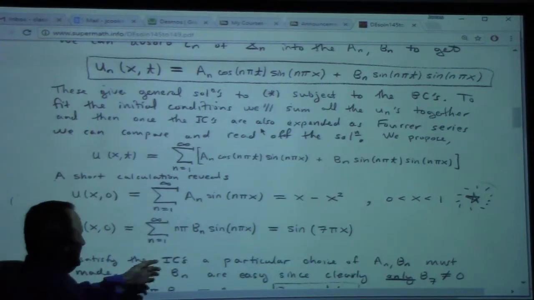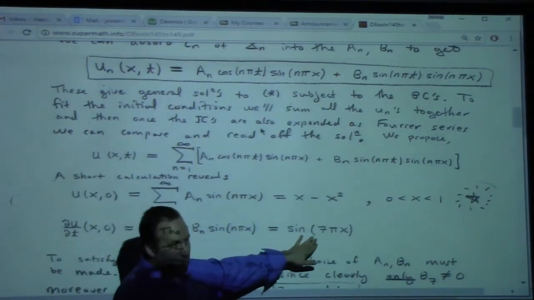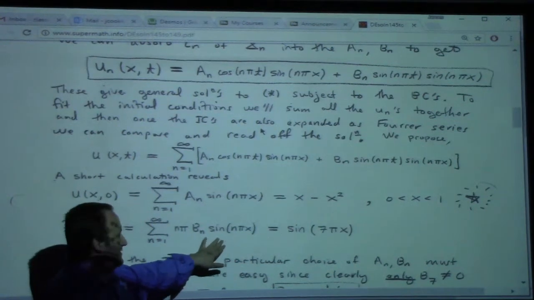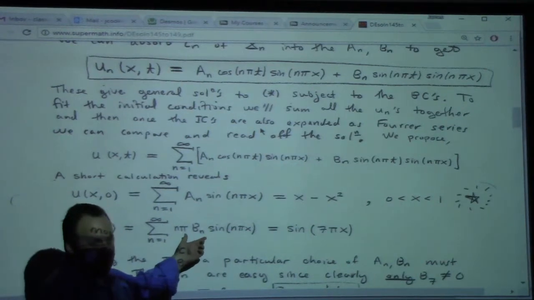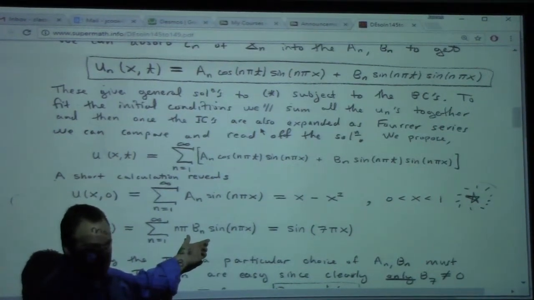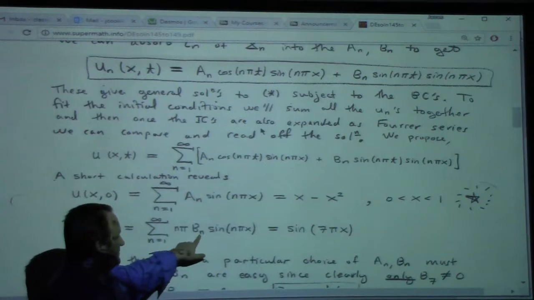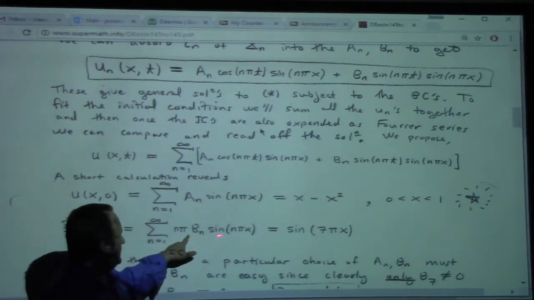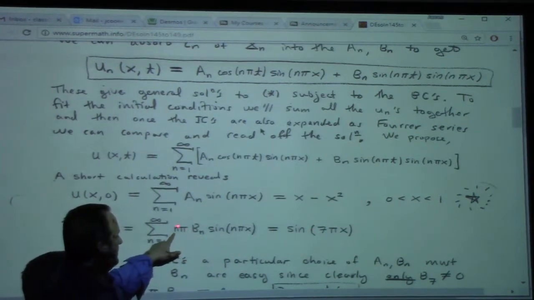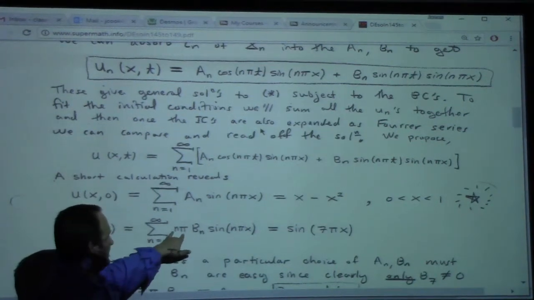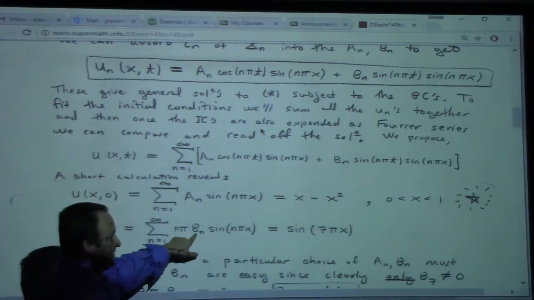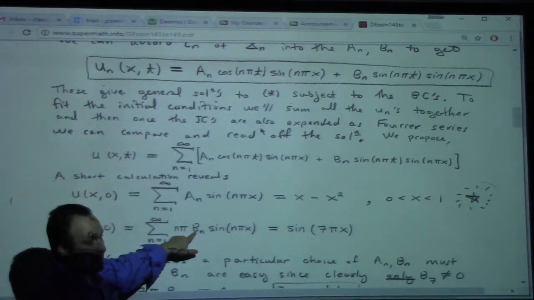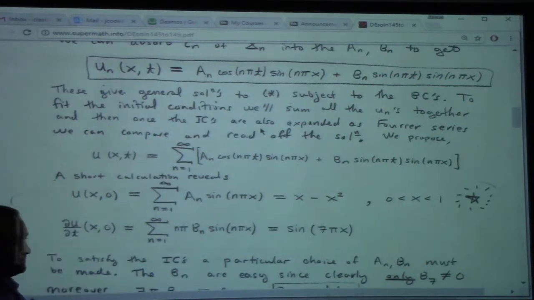Now, see, this is easier, right? Like this, you do not need Fourier integrals to do this. Well, you guys can tell me. Which b are 0? Anything except for 7 is 0, right? And b sub 7 is going to be equal to, apparently, 1 over 7 pi, because we get 7 pi times b sub 7 is equal to 1. So I can just look at this and tell you that b sub 7 is going to be 1 over 7 pi, and all the other b's are 0. I don't need to do integration to see that.